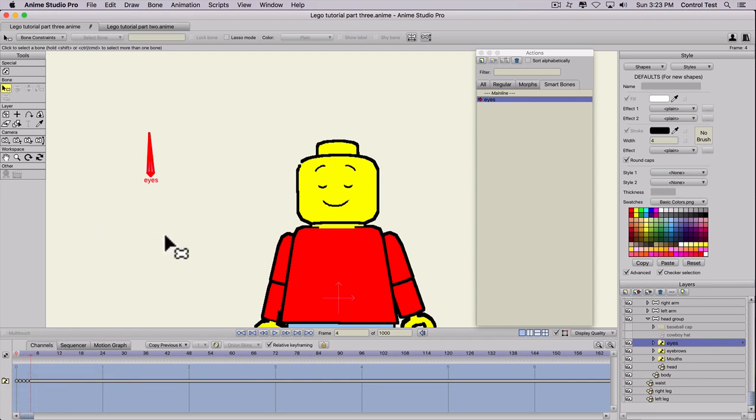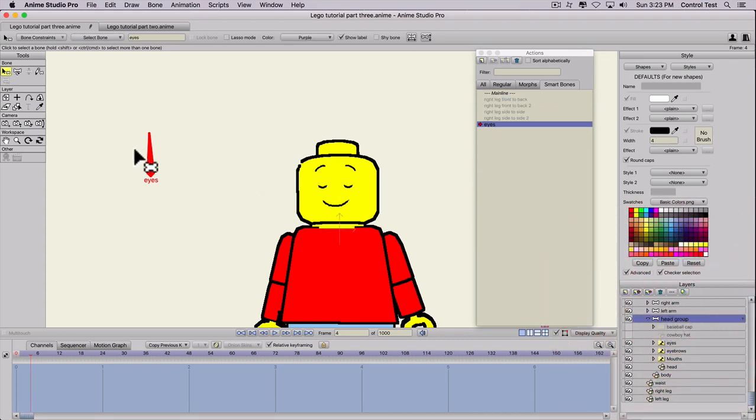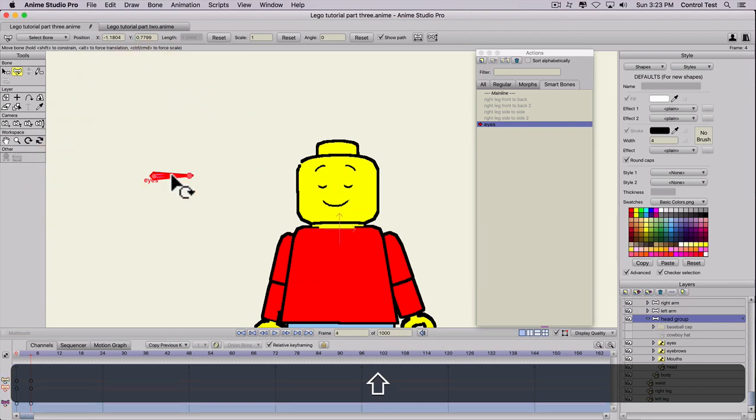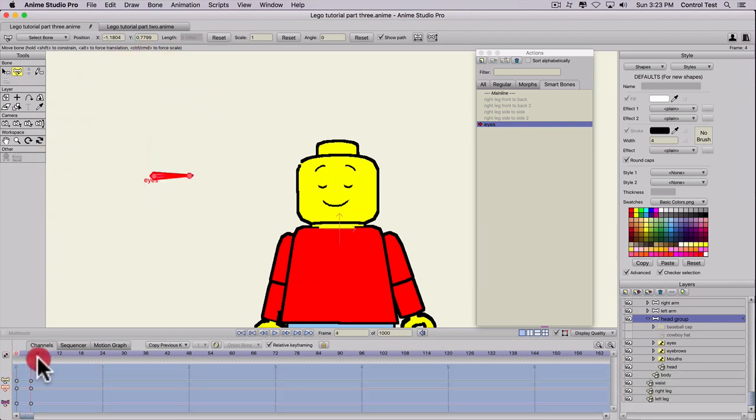eye positions. And then last but not least, remember to go back to the bone group, and then let's hit T and start to rotate our eye bone, and then hold Shift down. And I'm just going to rotate it to the right. So now you can see that it cycles through those eyes that we've created when we move this bone.